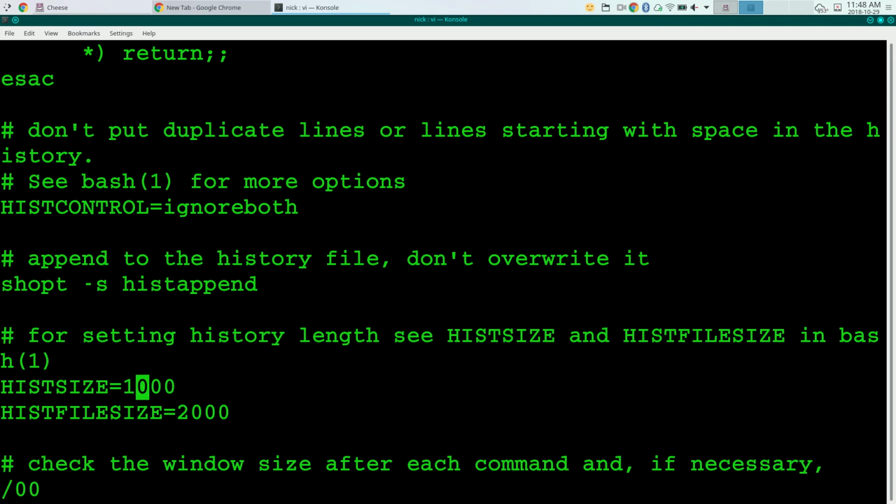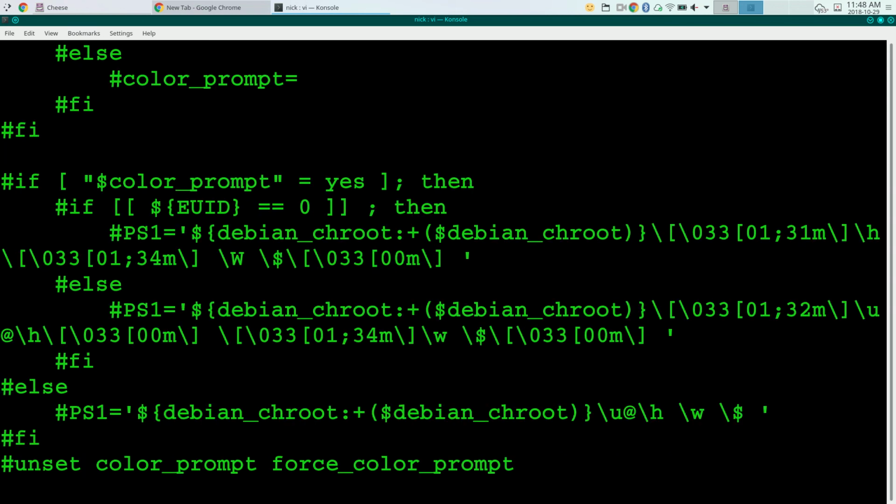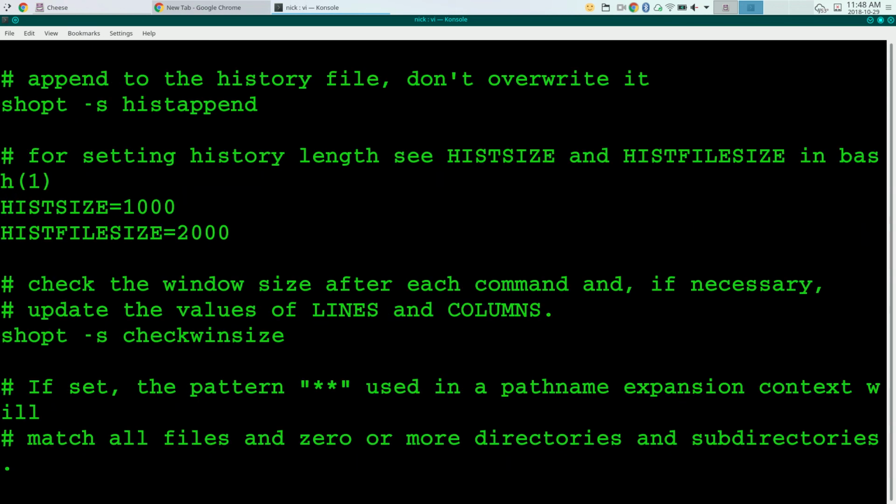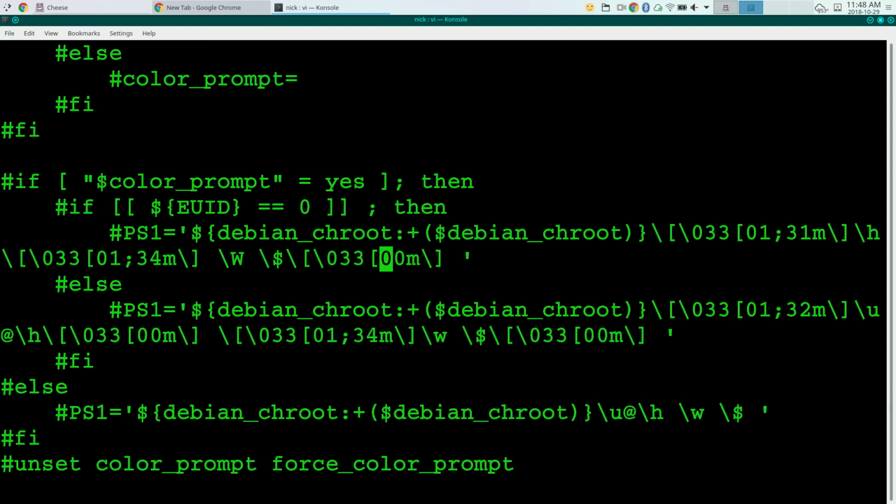So if I say next, find another pattern of 0, 0, it's already gobbled up this 0 right here. That's the pattern that it just matched, so it's not going to see this 0. It's going to come all the way down here, and pick up these two zeros as the next occurrence. And then there's another 0, 0, and so on. There's our first 0, 0, there's our second, there's another, there's another.